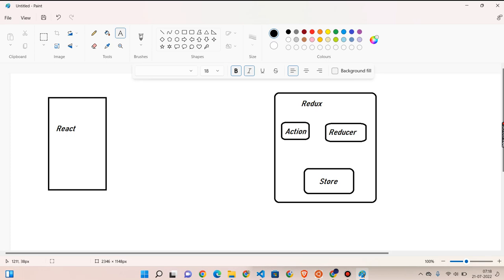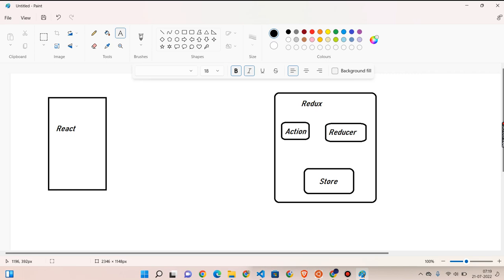This is the main pillar of Redux, and as we know, React and Redux are two different libraries. This is my app, a React app. First we will learn what the structure is and how it works. Then we will learn how we can connect. Then we will learn the use of action, reducer, and store.